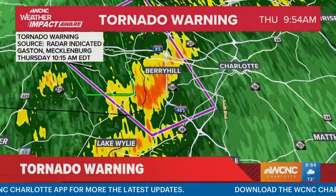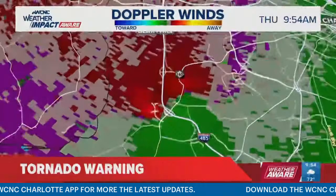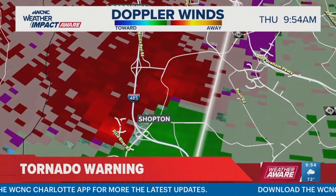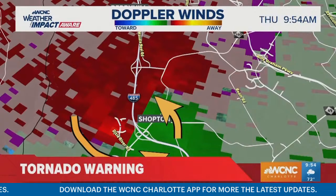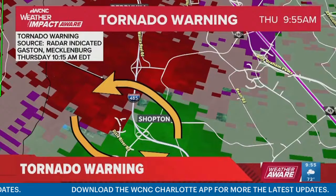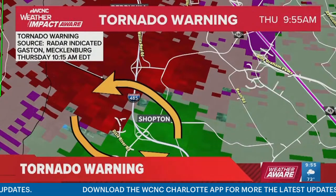And Larry, you have an update? Yes, you got some information for everyone. Yeah, as Chris was saying, tornado warning, and this is really west central Mecklenburg County and eastern Gaston County, and that's until 10:15. Severe thunderstorm capable of producing a tornado was about 7 miles southwest of uptown Charlotte, pretty close to the airport, Douglas Airport, and moving northwest at about 15 miles per hour. So we are looking at some other areas that could be close to Belmont, the town of Belmont, the Lake Wylie area, and at the airport, that entire area around West Boulevard, getting over towards Wilkinson Boulevard. So some highly populated areas. A lot of people in that area, those people on the way to the airport, could be affected by this severe thunderstorm with a possible tornado.